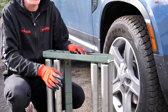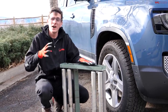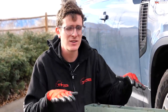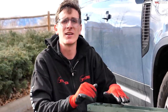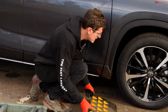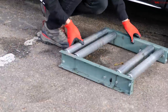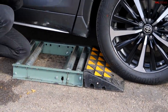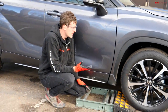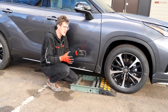We're going to put these two vehicles through the TFL slip test. Basically, we get various wheels stuck on purpose in these rollers and then we see if the four-wheel drive system and the traction control and the ABS sensors can figure out a way to get us unstuck. The goal is to see how these vehicles perform in harsh environments — stuff like snow, ice, mud, rocks, aggressive mall parking lots — basically places where you're going to lose traction.